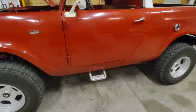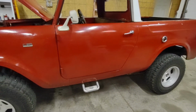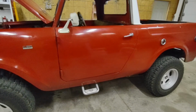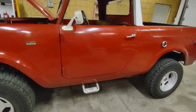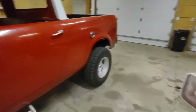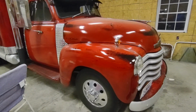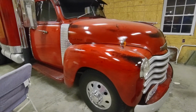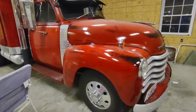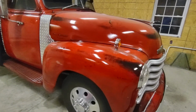I noticed the other day, when I was underneath of it, I never tightened up the transfer case cross member bolts. They were just finger tight. So it's a good idea to shake her down ever so often. I kind of do that with my '48. I built it. Well, it was about a 10-year project, but I actually got it on the road last year. So about every couple hundred miles, I just shake it down, just make sure there's nothing coming loose.